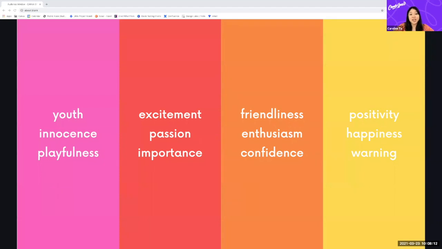So let's talk about color psychology, which is a real thing, by the way. You may see a few charts around the internet similar to this one, where it'll show you a color guide on what kind of emotions each color invokes. The truth is there's no right or wrong answer for choosing a color for your brand, but just think of this as a loose guideline to point you in a good direction. So let's take a look at a couple of companies who use these colors.